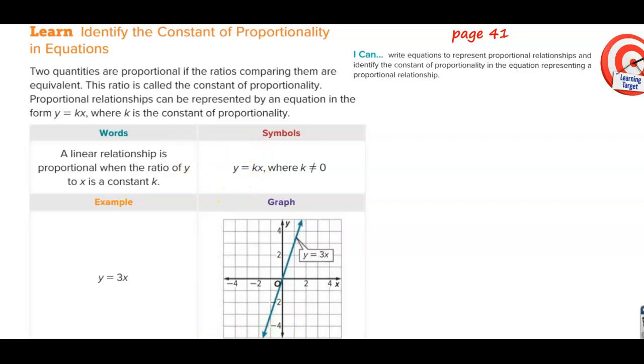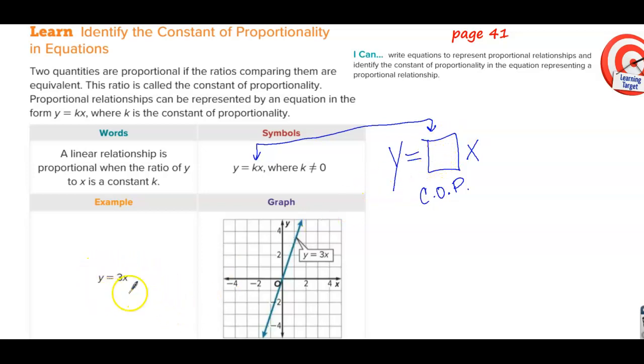All proportional equations are the same format. They're all y equals some number and then an x. Now they indicate the some number with a k. All right, it's the same thing. It's just a little scarier when they substitute it with the letter. Okay, they're saying some number is going to be here, and that is our constant of proportionality. And there is one rule: it cannot be 0. And we're going to talk about that a little bit later in the practice problems.